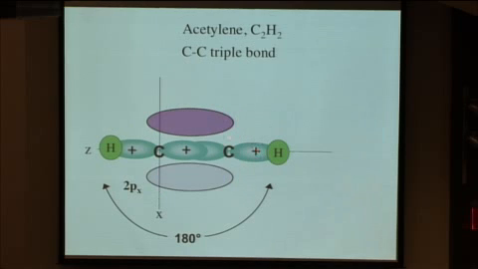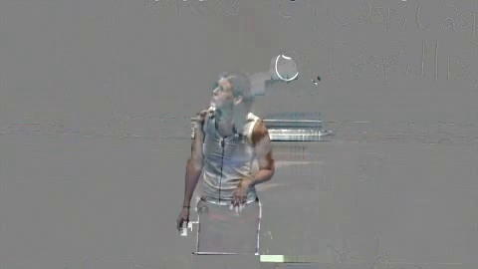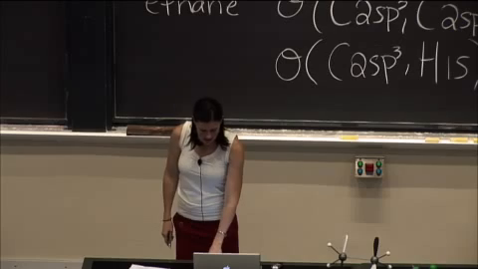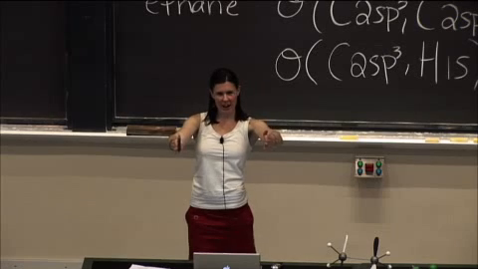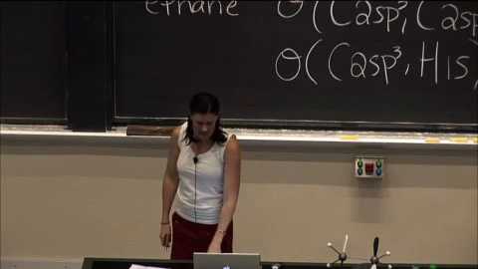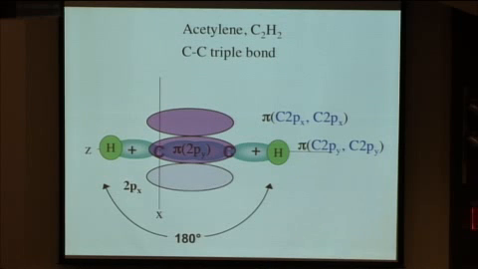Now let's think about this first pi bond, which will be above and below the bonding axis. Is this pi or sigma? This is pi. So we're talking about pi carbon 2px, because it's the x-axis combining, to carbon 2px. And the last bond that we have here is a carbon-carbon bond. And this is our last p orbitals that are coming together. These are the ones that are coming right out at you. So this is going to be a second pi orbital. So this will be pi carbon 2py, carbon 2py.